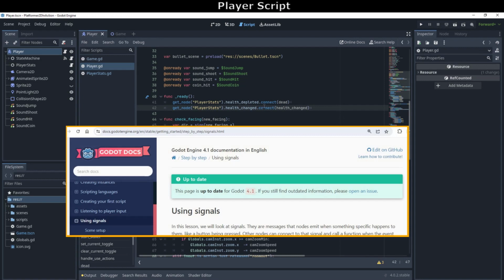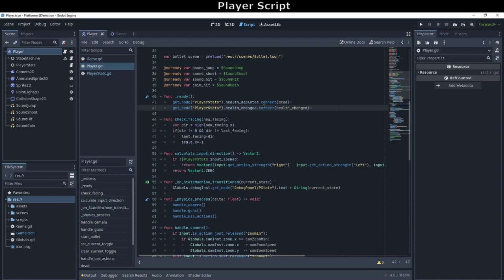Just a side note, this demo is using the new Godot 4 syntax for connecting signals. We find it much easier to use and more efficient when we need to hook up our own signals. If you're migrating a game project from Godot 3 to version 4, then this is one area where you'll probably need to change due to the syntax.